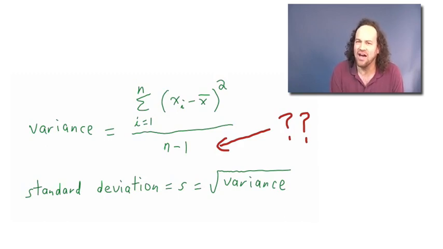In any case, often n will be large, and then it doesn't really matter if you divide by n or by n minus 1. So now we understand how to take not just the range and the interquartile range, but also the variance and thus the standard deviation of some data to figure out their spread. Now let's try working out an example by hand.